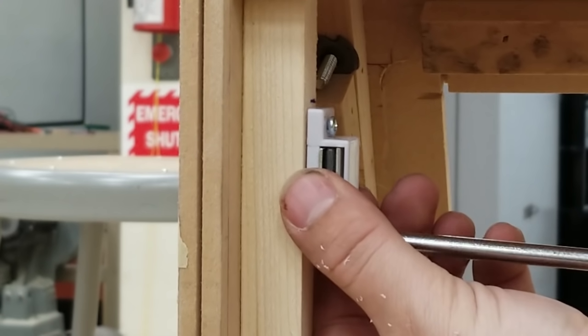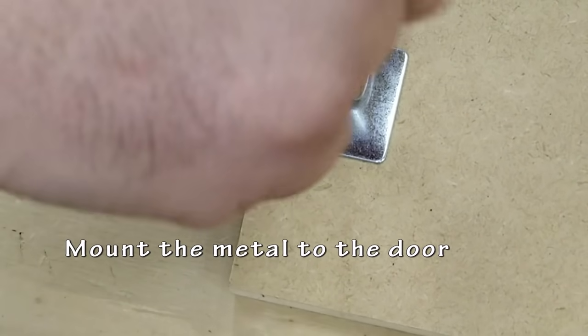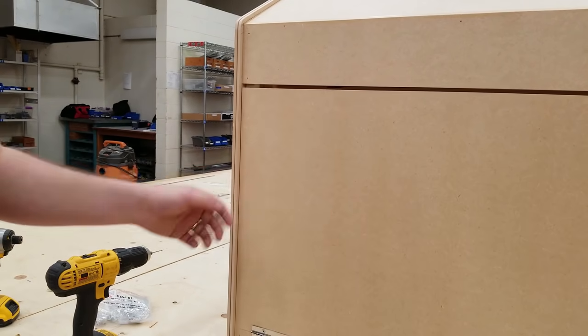Using the supplied screws, I'm going to be attaching this metal piece to the back door. I want to make sure that whatever screw I'm using is not longer than the width of the material. Does that make sense? I don't want it sticking out the back.